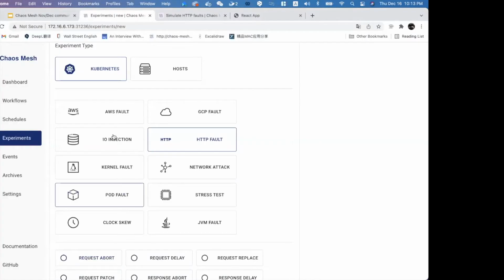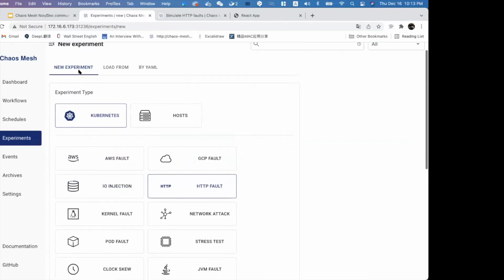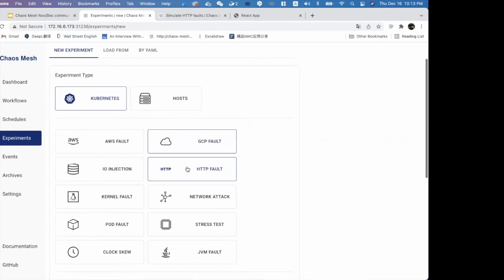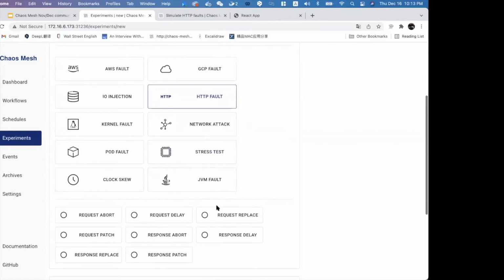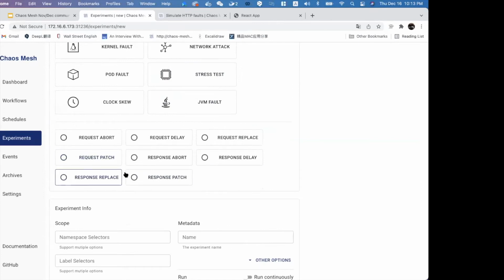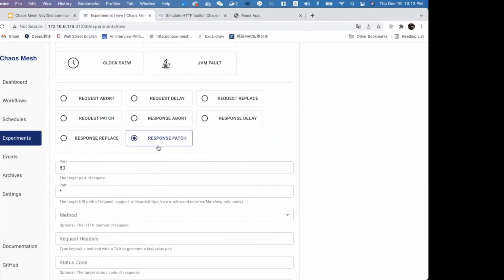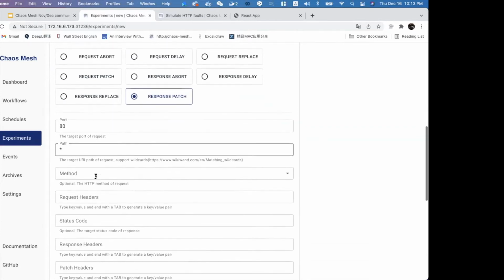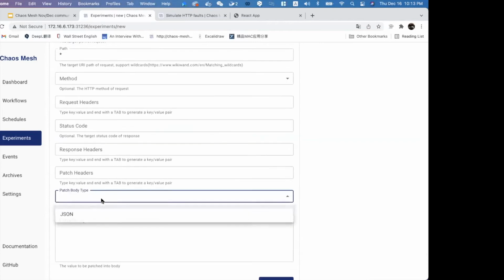Let's start. First, you need to create a new chaos experiment, and here choose HTTP chaos. Here we have many chaos actions. You need to select the response patch, and here the port is 80, and the patch body type.